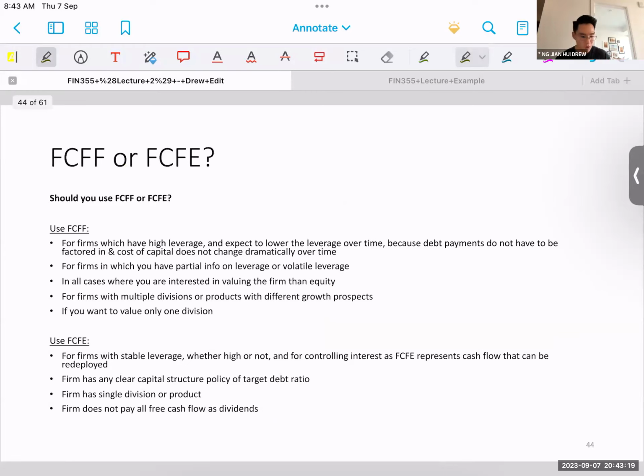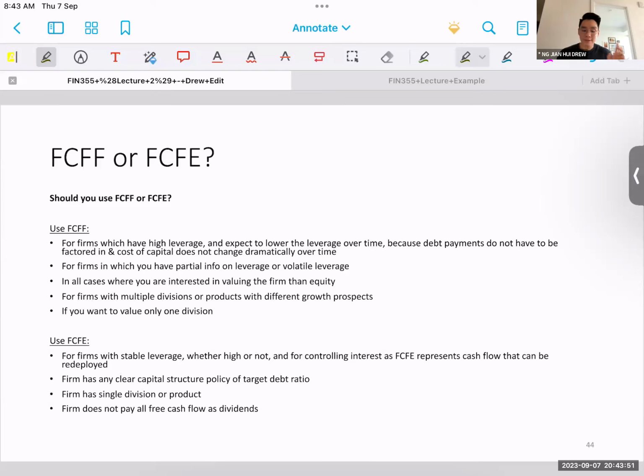This slide is a bit small, but hopefully you have your slides in front of you so you can see it. And now the question is FCFF or FCFE, right? What should we use? So it really depends, because now we are comparing firm and equity. The first question to ask yourself is, what are you interested in? Are you interested in the firm? Are you interested in the equity? And once you know whether it's the firm or the equity, then we look at the differences.